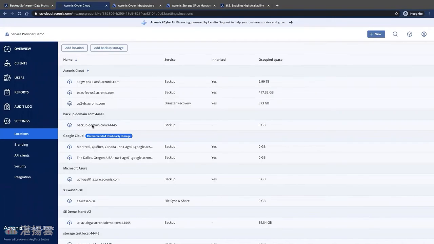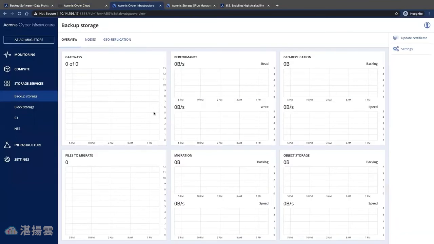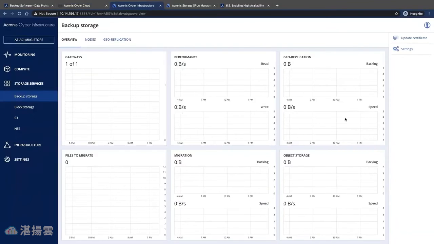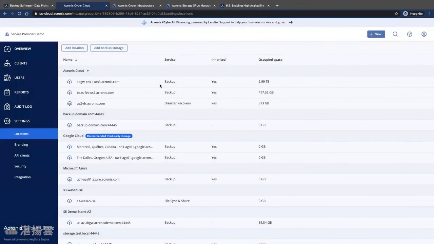So our backup gateway is set up, and from our Acronis Cyber Infrastructure, we can actually now see our backup gateway. Within the service provider account under locations, we do have some ability to make some changes.